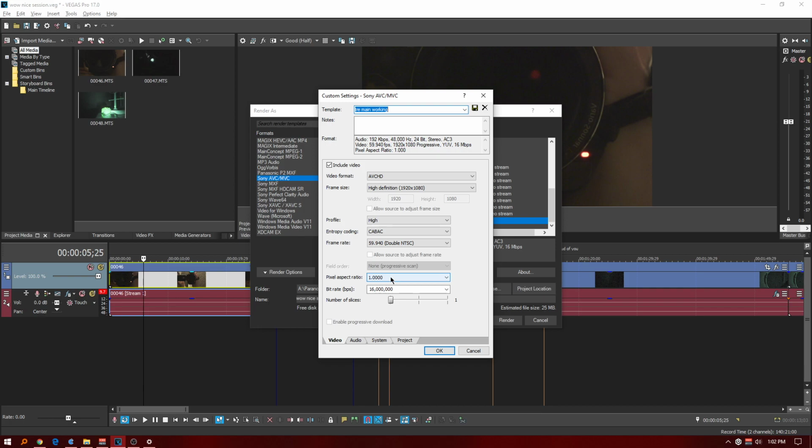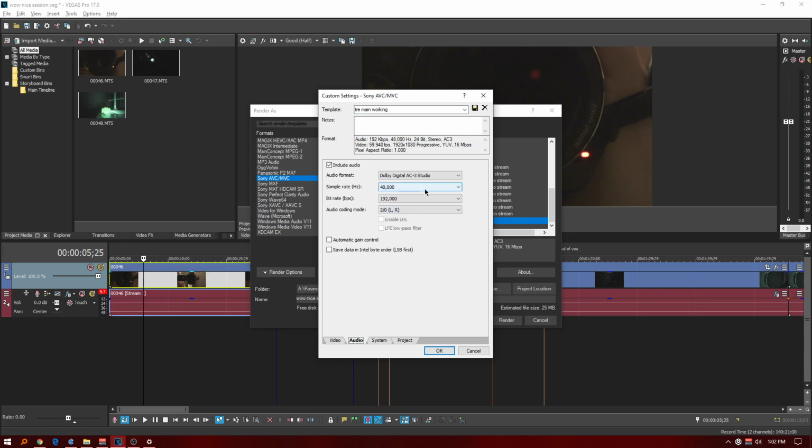Aspect ratio 1, bit rate 16,000, and go to audio and set that the way you want. Project, put best, use project settings, and default. Hit OK.